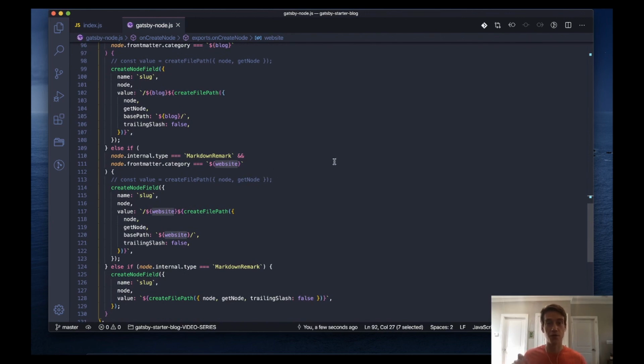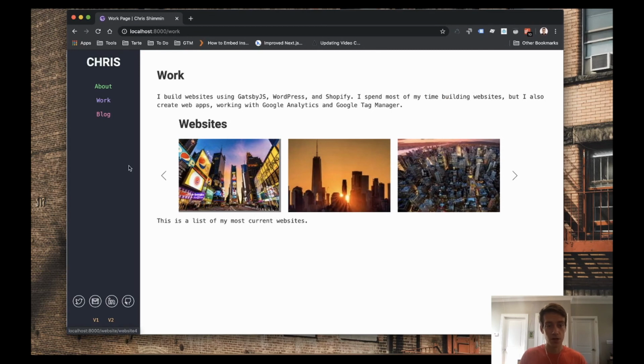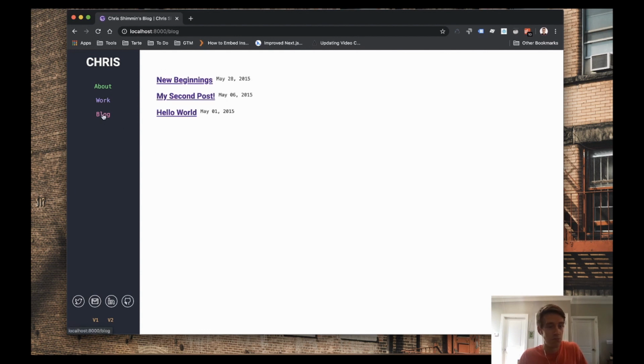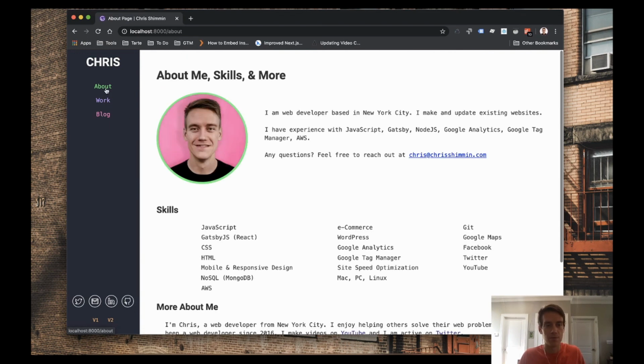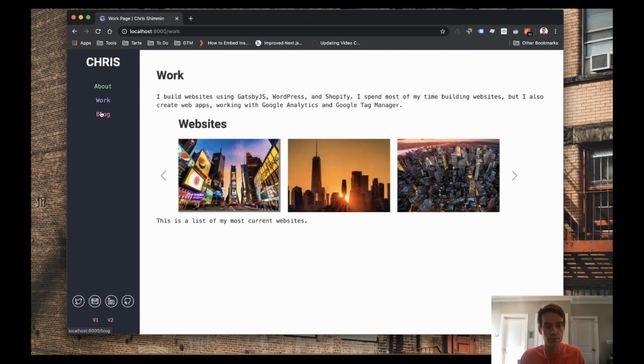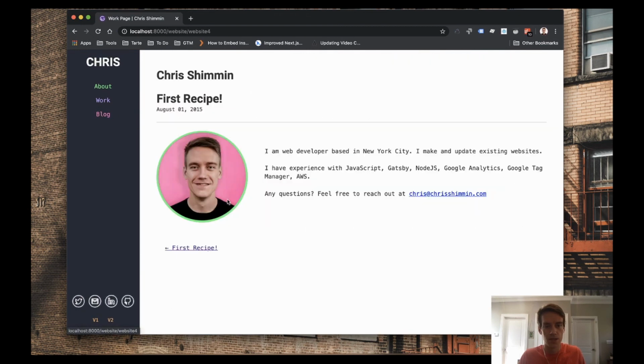But what I was saying is we're getting very close to the end. It's coming along nicely. We have the nav over here, and about page is done. The work page is done. It just needs some styling, and the blog is done. Also needs some styling, but the layout is done for my liking. Very simple, basic. You can see blog posts. We also have to add in the blog post content, which you'll have to add in your own, but I will add that in as part of the finish.